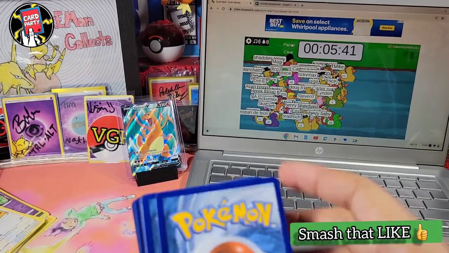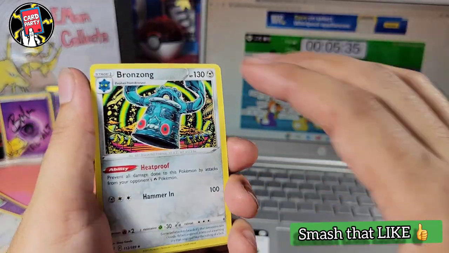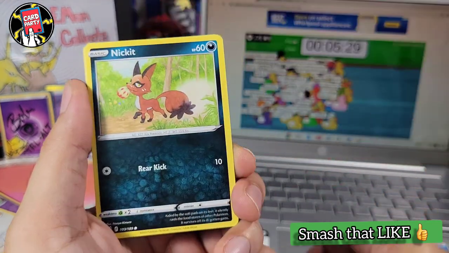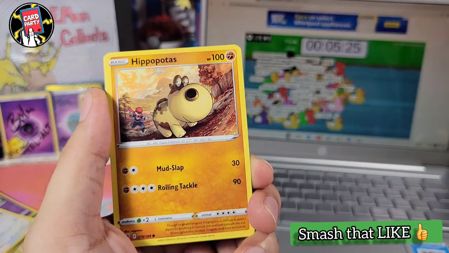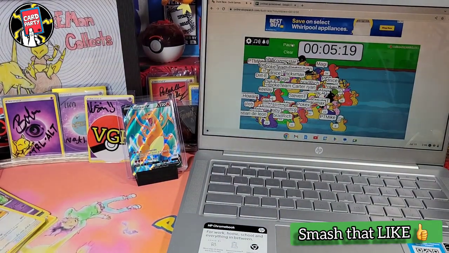The one that I took advantage of was the Astral Radiance building battle box, I think that's what it's called. And then the Crown Zenith tin, the one that has four packs. It was like $18.99, so I ended up getting one of those tins and the Astral Radiance building battle box. So that's pretty cool. Not too bad.